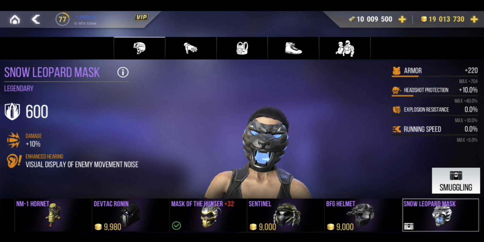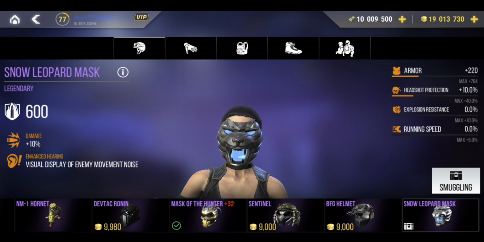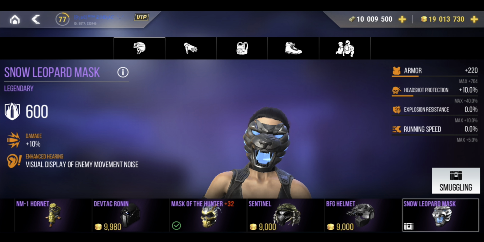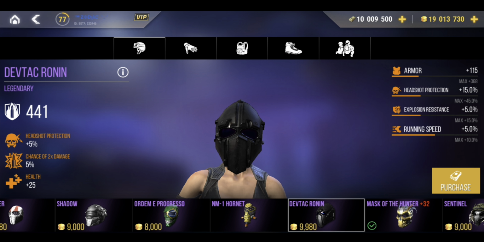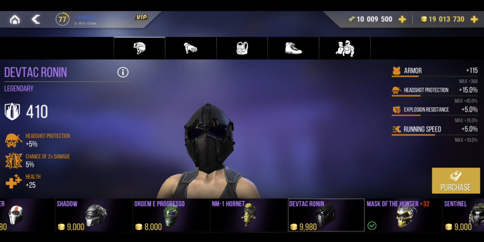The Snow Leopard mask, it's all the way to the right because look at that armor, 704. Isn't that amazing? That's incredible right there. That's a lot. This one is going to be very powerful, plus 10% damage. I'm going to show you a few more. I won't show you all of them. The Death Talk Ronin, look at that, amazing, 368. Has a plus 5% headshot protection. You can see it there.